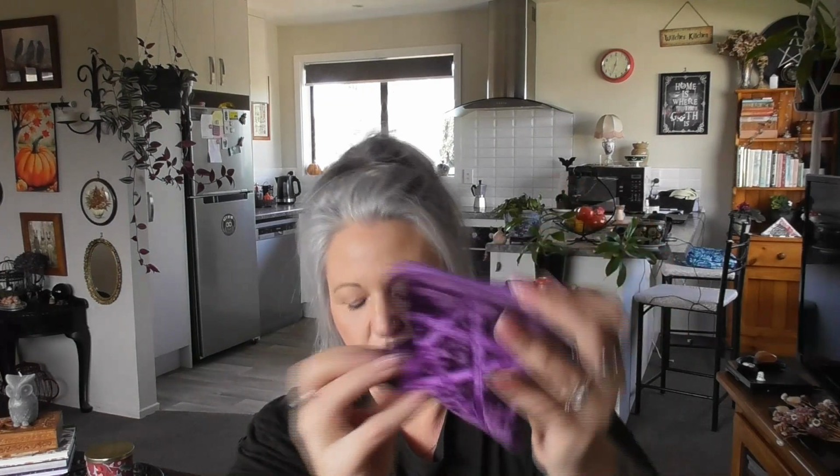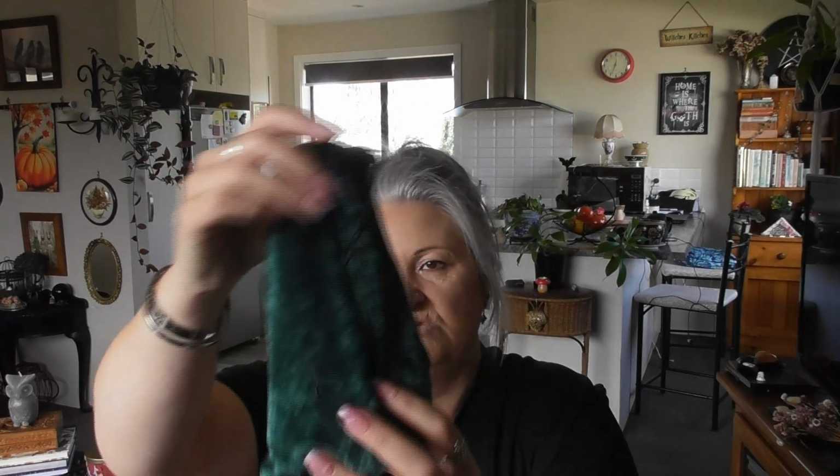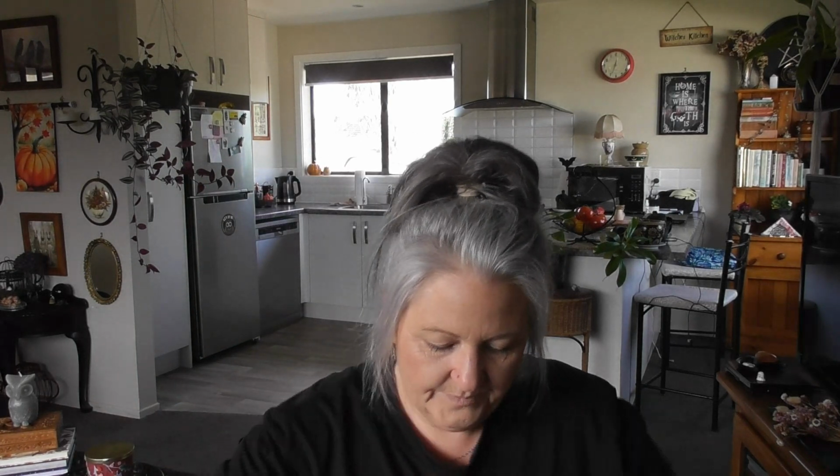I have two magical pouches that I'm going to show you at the end what is in. This one, I've had this pouch for years and I've repaired it because I'm so attached to it. It's just like an old friend. I just love it. And this is another one, my little travelling essentials tin. So that's in there. I'll show you them at the end. I can put this down there.